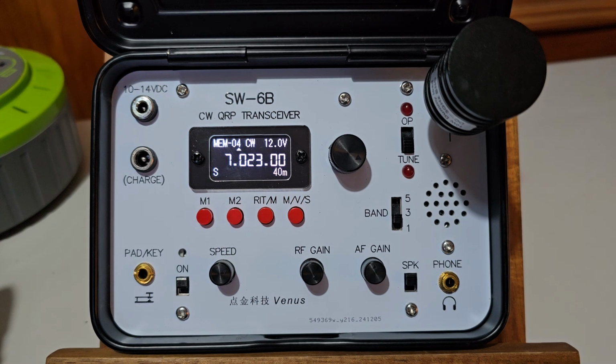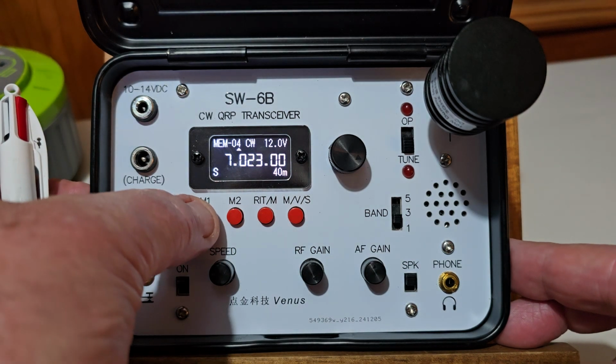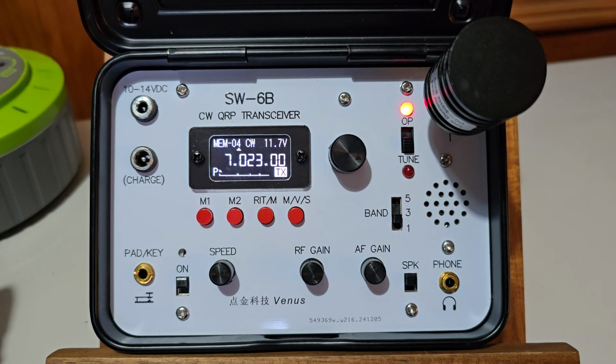So the memories are not too large, but large enough to hold a secure call, an A×2. But if you go for an A×3, which is my sort of standard call, then there's not enough room in there. So you can press the memory. And it's obviously good enough to hold that A×2. I mean, you could trim it if you wanted to, but what's the point? That's good enough.